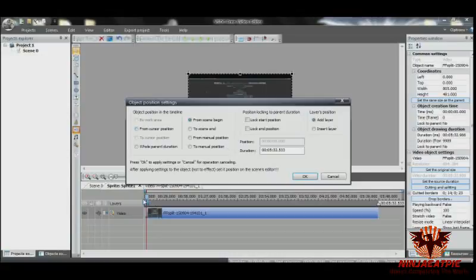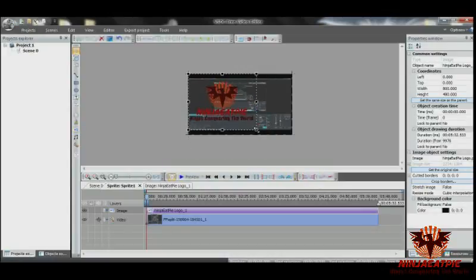Because this is actually your cursor, this thing right here, that's your cursor, but I'm going to tell it to start from the beginning of the scene. And we don't want to lock it because you want to have freedom. You want to add a layer. And you can control it. Typically I put mine like in the corner. This is actually your watermark and it will be in your image, in your actual video.